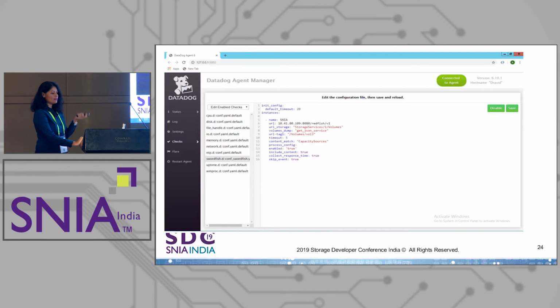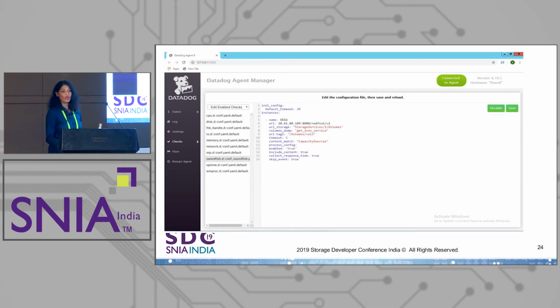We'll move on to this. This is how a YAML file looks. If you see the URL, I think it is too small. Okay, this URL is of the storage service root. Whatever your storage service is, you give that root and then you give the metrics name and the place. So from the root, I have moved on to the storage service. From the storage service, I am monitoring this particular volume. So we move on to this.